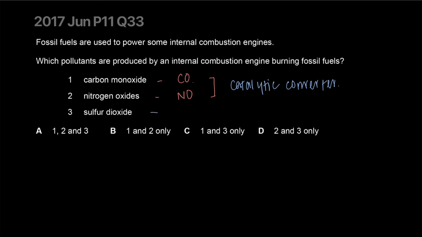Some diesel engines will have impure oils in them, which are not completely isolated from sulfur. You don't extract all the sulfur out of it. Once the sulfur is there, normal engines won't produce it. Your car probably doesn't if it's on petrol, because it's pure, it's cleaned off. But some diesels will have it. So why is this question even here? A very unfair question, but it can produce sulfur dioxide. So the correct answer is, shamefully, all three.